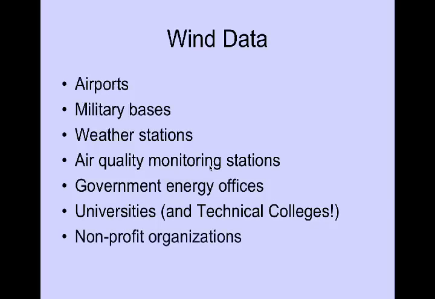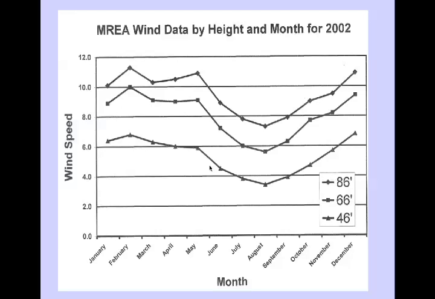And even some nonprofit organizations will have one. For example, this is the Midwest Renewable Energy Association, and they have a turbine set up on their property, and they have 3 anemometers placed, one at 46 feet, one at 66, and one at 86. So here about, see, this turbine's been up for quite a while. So here about 14 years ago, we could see just how the wind speed was recorded for those 3 heights. Higher we go, more wind we have. All right.